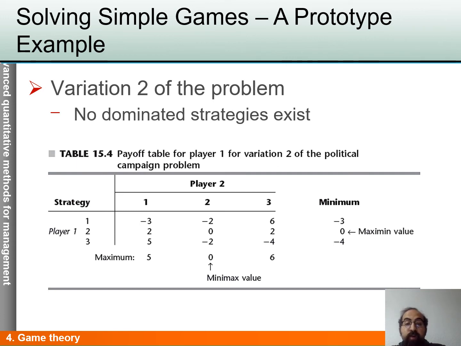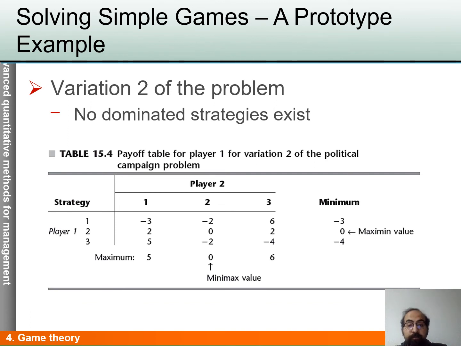Strategy 2, while player 2 selects strategy 1, is better than 1. Strategy 2 of player 1, while player 2 selects strategy 2, is better than 1, but strategy 2 of player 1 while player 2 selects strategy 3 is less than, because 2 is less than 6. Okay, and from the other side we have the same for a comparison of player 2, the strategies of player 2, as you see here.